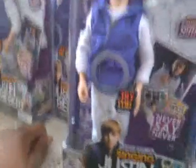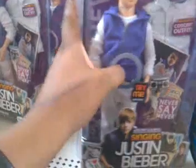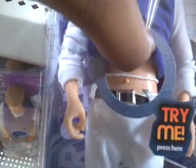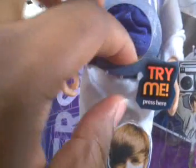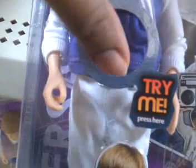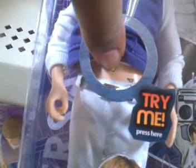Okay, here's where I have a problem with this. Why is it that in order to make this doll sing, you have to push what is essentially his belly button? And he's got a little tattoo on there. See that? There's a little tattoo on his lower region here. And in order to make him sing, you've got to push his belly button. See that? It's a little button there, and you've got to push it.